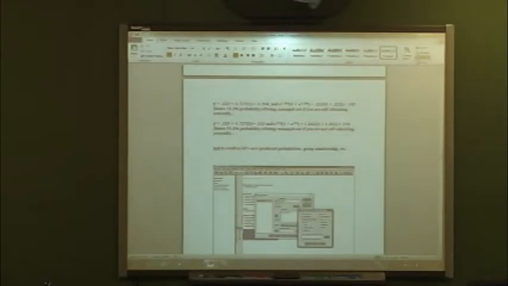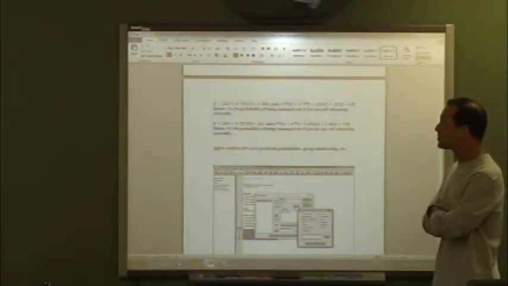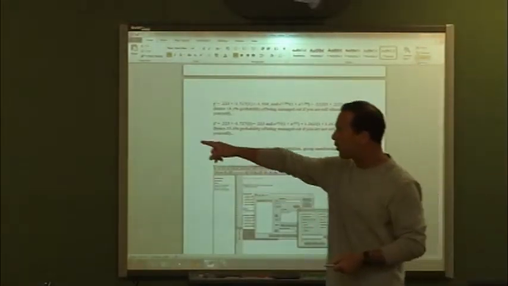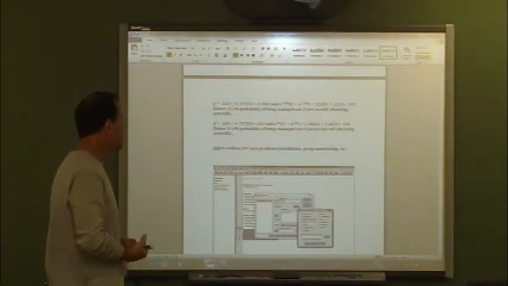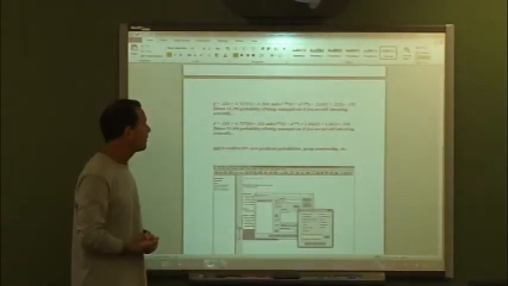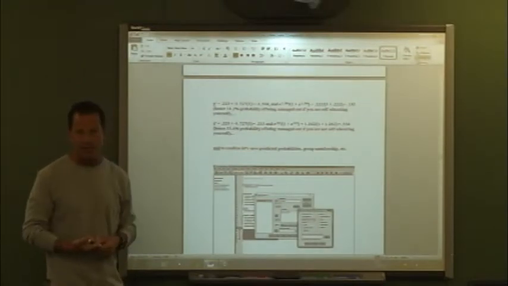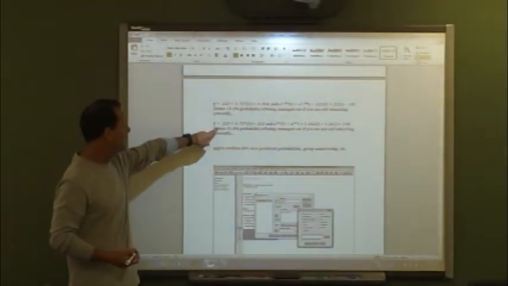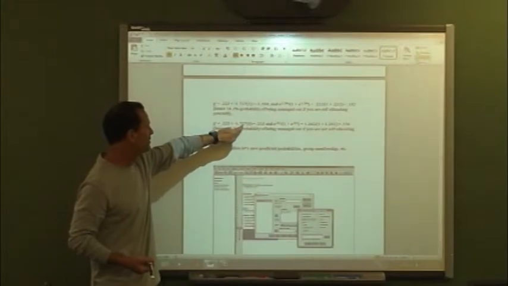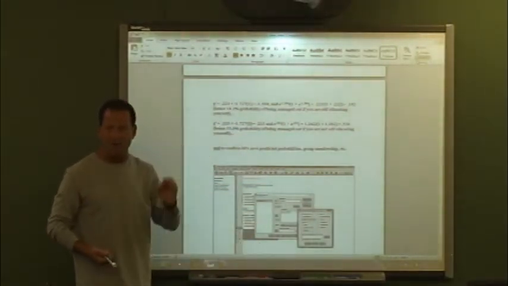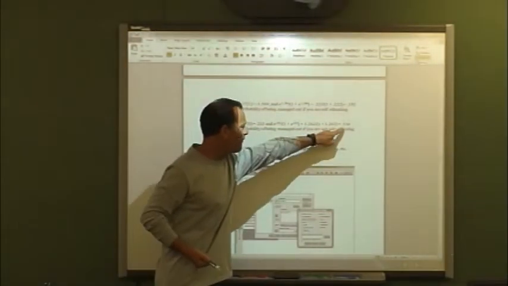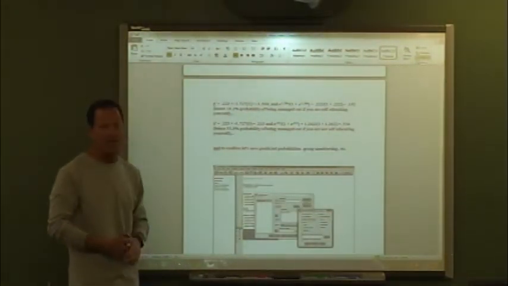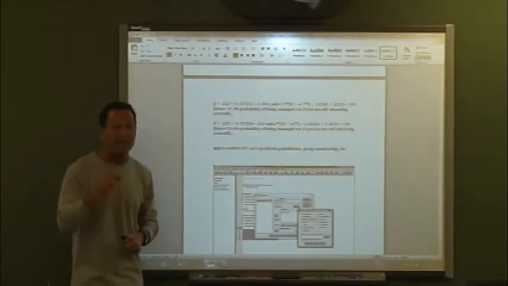18%. So do not confuse odds with a probability. Odds of something happening versus a probability: you have to use that little formula right here, e to the x over 1 plus e to the x, to get at the probability. Now what if you want to know the probability of being managed out if you're not self-educated? Negative 0.223 plus negative 1.727, put in a 0, because you're not self-educated. Put in the same formula, and there's a 55.6% probability you'll be managed out if you're not self-educated. So that's how you convert.